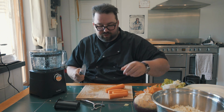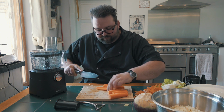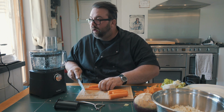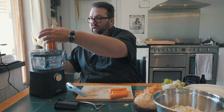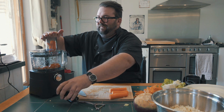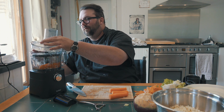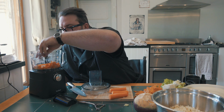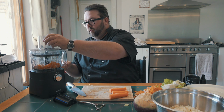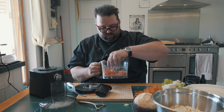What I'm going to do is, we obviously want them chopped up, so I'm going to cut them into 4s, and then we'll try and feed them down through the top and see what they slice like. Let's try these ones first. So let's get those 4 in there. I think that was a success. They've been sliced up nicely. They can go in the bowl.